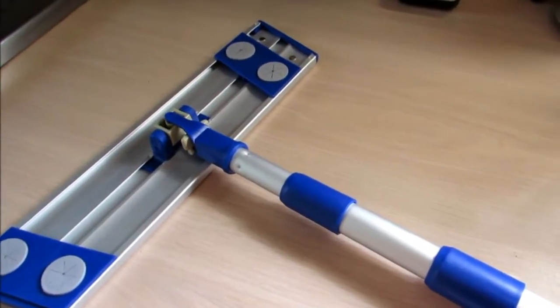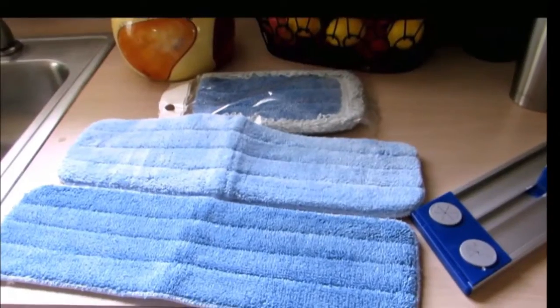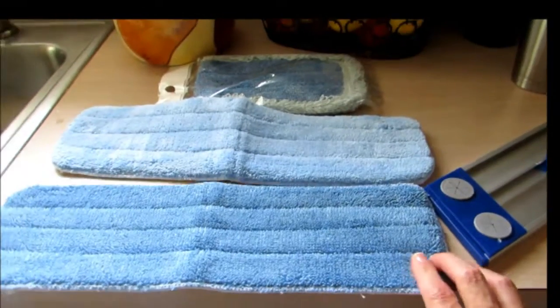Yay! Come join me as I try out this new product. I'm getting ready to test out the Temple's Pride dust mop, and it's more than a dust mop. They say it's a wet and dry mop. This couldn't have come at a better time.